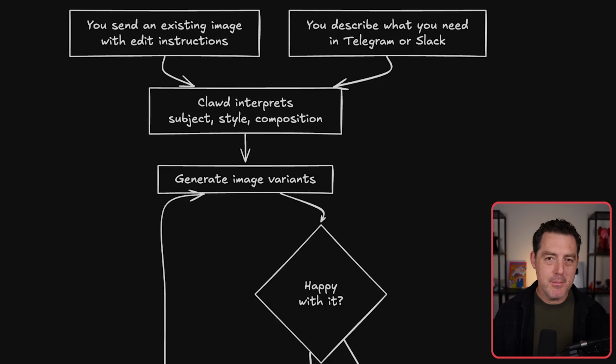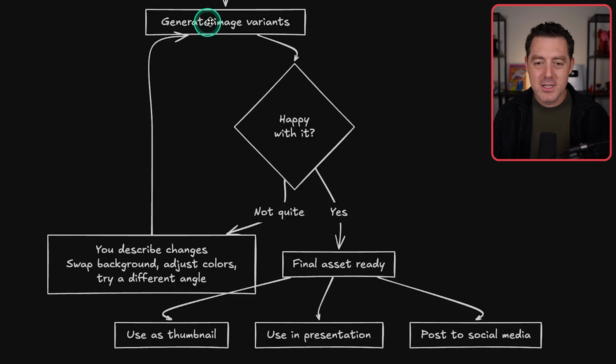All right, next is image generation and also video generation. I plugged in Nano Banana and Veo as APIs to OpenClaw, and now it has the ability to create images and video anytime I want for any use case. So here's that workflow. I send it an existing image with edit instructions, or I tell it what I want. All of this happens through Telegram. I have a separate Telegram topic for images and another one for video. Then it interprets it, generates the images, and goes back and forth until it's finally ready. Let me actually show you what that looks like.